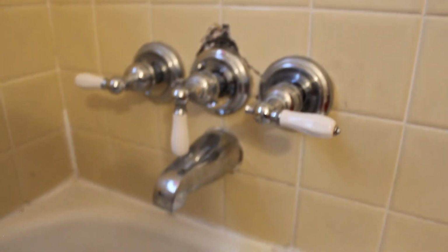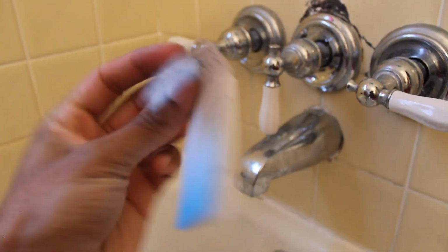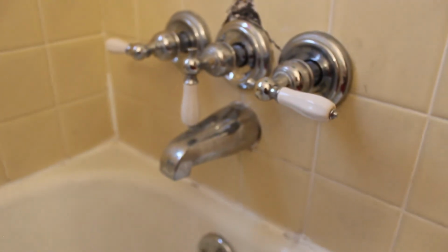So hopefully the tub does not leak for the next, what, 5 or 6 years. I'm not sure what the seals and springs behind it say, but hopefully this lasts 5 or 6 years, so I don't have to do it again.